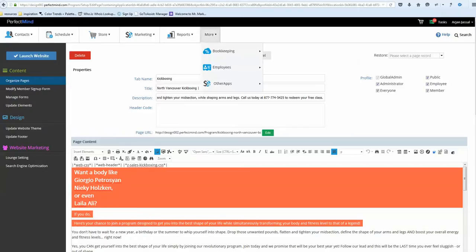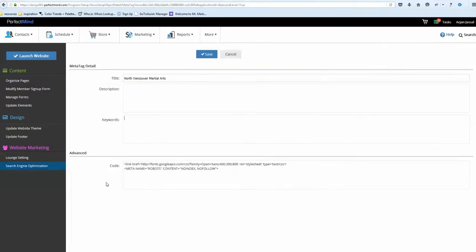Therefore, the Google Analytics code, what you want to do is add it into the advanced area right here. So this is where your Google Analytics code will go. And your description, of course. So a good description would be, you know, we have martial art classes for children and adults of all ages.